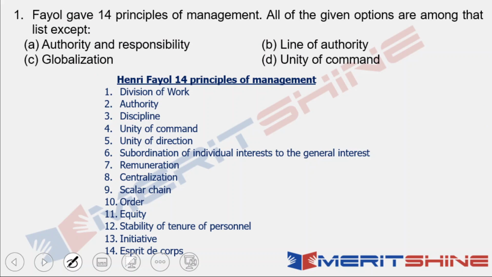Unity of direction. Now this is also important, which is to say that this is from the organization's perspective. If unity of command is from the employee's perspective, unity of direction is from the organization's perspective. What it says is that everyone in the organization should be moving in one direction. It should not be that the goal of one department is contrary to the goal of the other department, essentially creating a rift between departments and thereby ensuring that the efficiency is not built into the system of the organization.